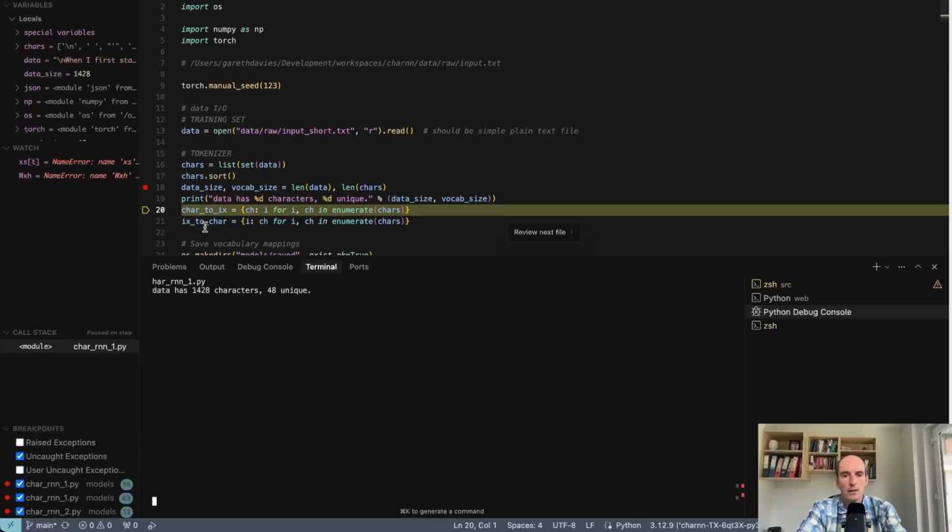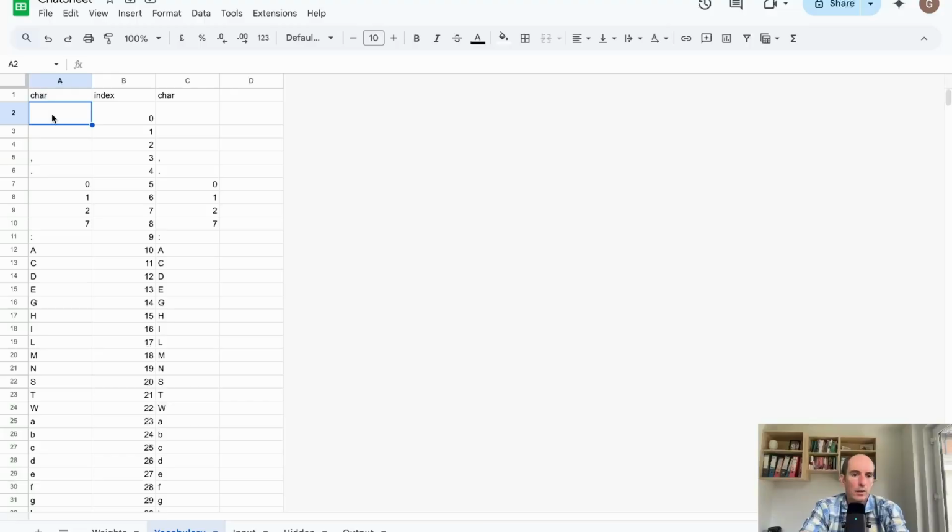Just to make this absolutely clear, we'll take a look at what this means inside of our Google spreadsheet. Inside of our Google sheet, I've created a number of different tabs, and we'll come on to each of these in turn. The one that we're currently looking at is the vocabulary. Here we have a column which represents our character. We said there were 48 of them, so they start on 2.